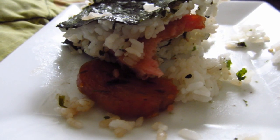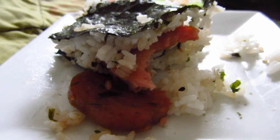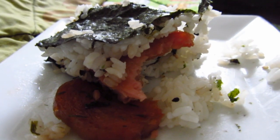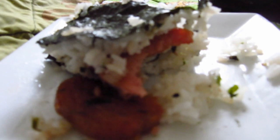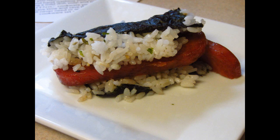It's just too messy for me. Give me back my regular spam musubi and I'd be happy, but I wanted to try this because I've had one at a party and it was the same kind of deal. It's easy for the person making it and it takes up less nori — less seaweed — but yeah, spring for the extra nori and just do it the regular way. Enjoy!